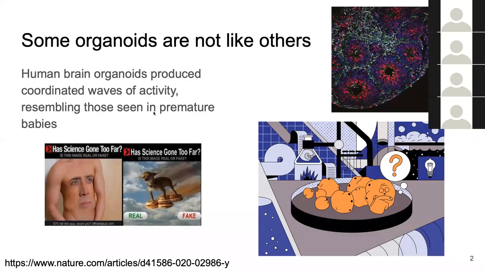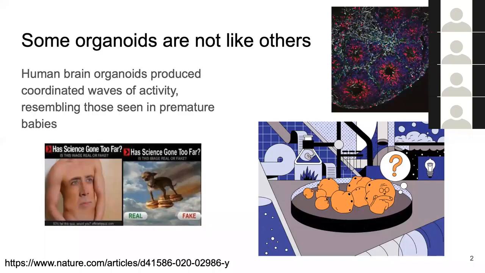So in this case, people thought, have we really gone too far? Have we created something that we cannot really control in lab settings? And while these organoids are very useful models for neuropathic diseases like depression or autism, it turns out that it might not be exactly ethical to grow them in lab settings. So I would like to start this lecture with this problem.